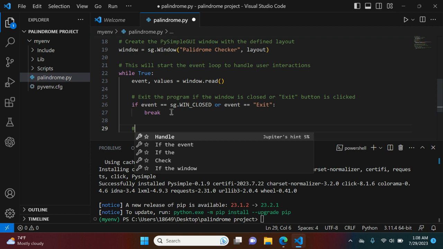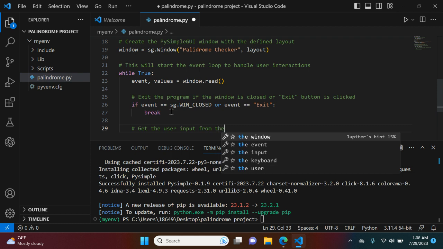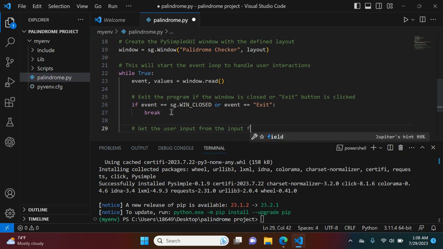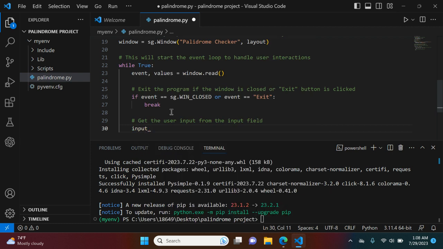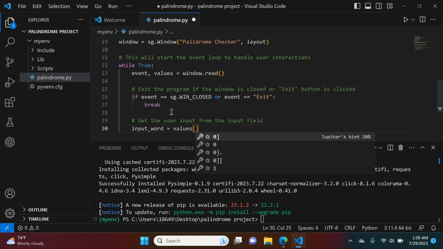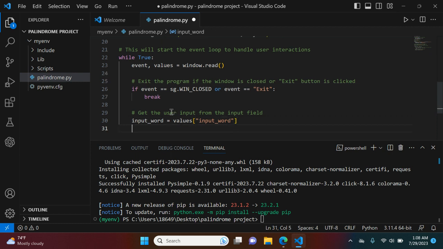Next, we're going to get the user input from the input field. We're going to say input underscore word equals values, input word. And now we're going to create our if-else conditional statements, pretty much determining the input of the word.